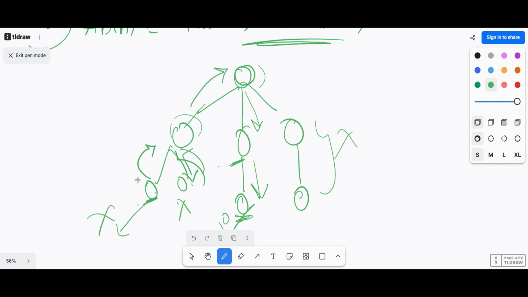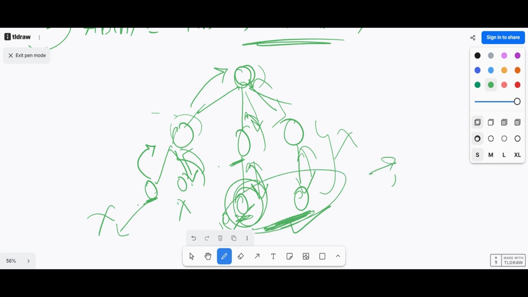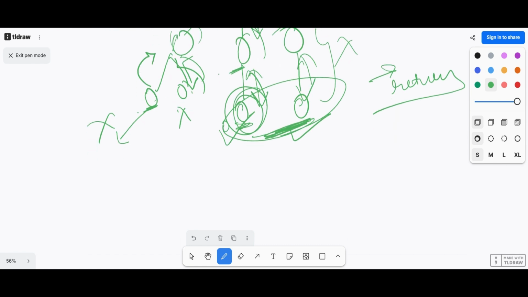If we are not getting the answer, we'll backtrack, and if we have to find all possible solutions, then you will push this to your main answer. You will again backtrack, you will come here, you will come here. If this is also a solution, you will push it and you will backtrack and come here. Now there are no more paths. So in some data structure you have stored these two solutions and you will return this. I hope you got it. A simple meaning of backtrack is to push and pop.